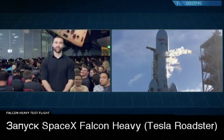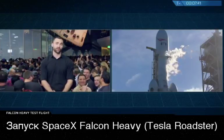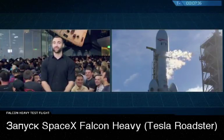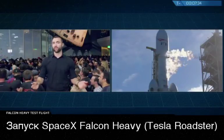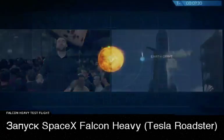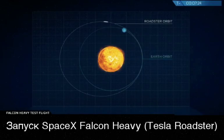As Lauren just mentioned, if all goes well today, Falcon Heavy will put the Roadster on board into an Earth-Mars orbit around the sun on a journey that could last for 1 billion years. Now, on a universal scale, this means that the Roadster will be tracing the shape of an ellipse with the sun at one of its fixed points, or one of its foci. We call this heliocentric because it is sun-centered. The outermost distance on that same ellipse will intersect the path that Mars takes while it is on its own journey around the sun.